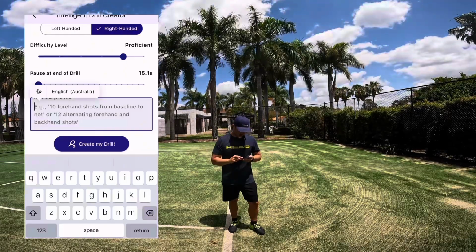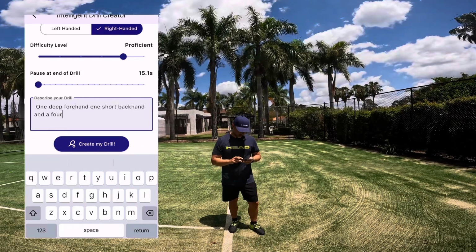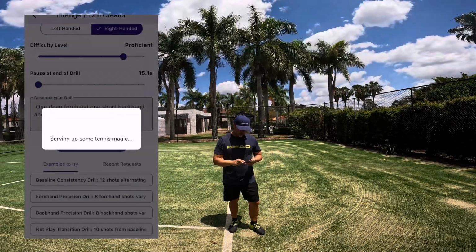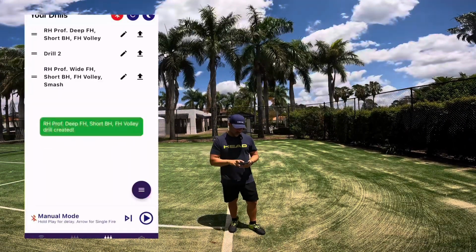One deep forehand, one short backhand, and a forehand volley. And create. Serving up some tennis magic, it tells me. Okay, so here it is here.